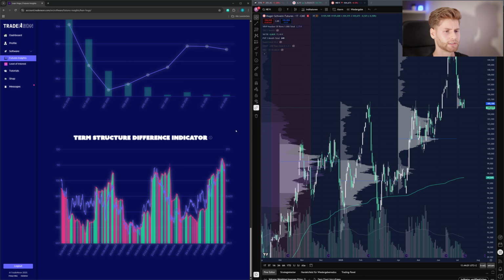So concluding from what we have seen, this is obviously a bit inconvenient for us because the other fundamental data besides the term structure is definitely pointing out that we should look towards trading short, but obviously with the term structure, we don't want to do that. This is also the reason why we don't want to look at any fundamental indicators in isolation, but we want to keep a holistic view of the whole picture. Without the term structure, we would think that right now is a perfect situation for a short trade. But now with the term structure, again, as I mentioned, we don't want to do this.